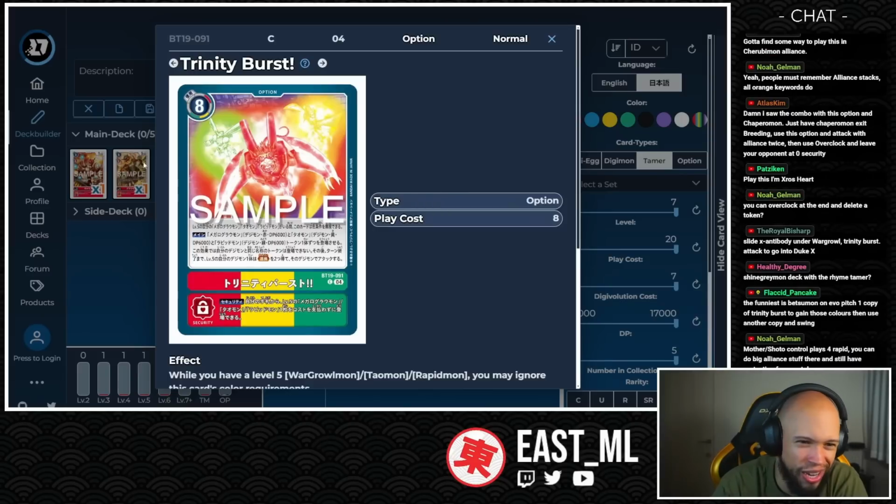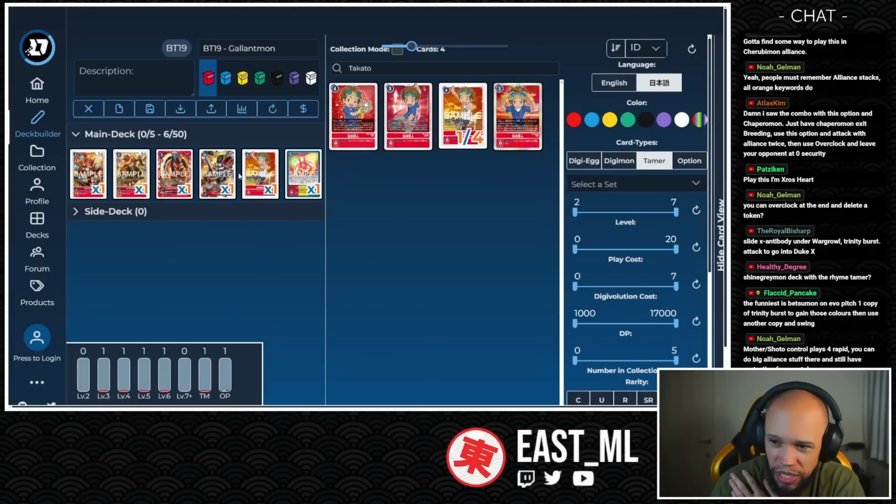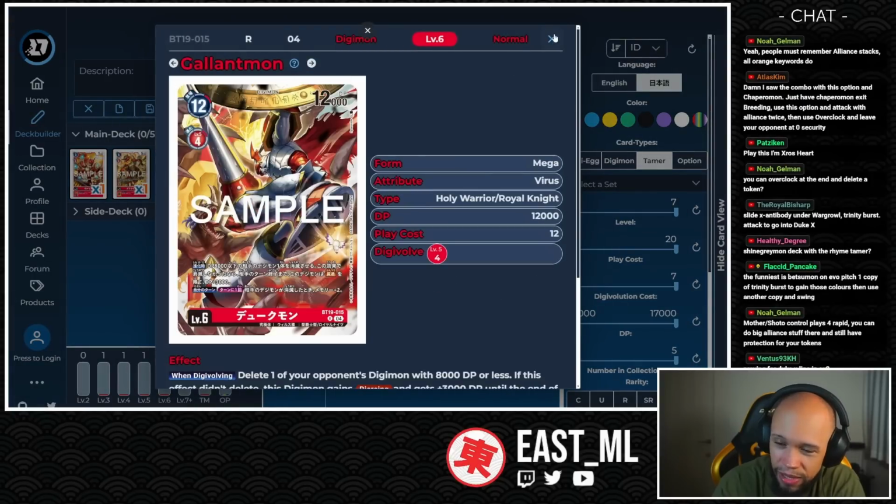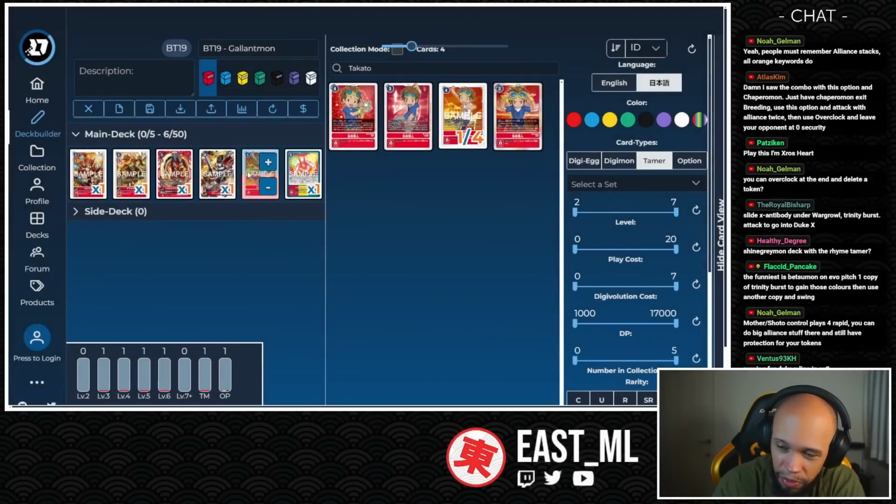Okay. I wonder if they're trying to set up a Mega Zoo style deck with this? I don't know. What do you think? But yeah, that's pretty much Gallantmon. I think the cards they got were pretty interesting. There's a lot. The Ace is definitely very nice. If nothing else, the new level 6 and the Takuto Tamer definitely make you think. You have to really consider what your choices are for your level 6 and your Tamers at this point.